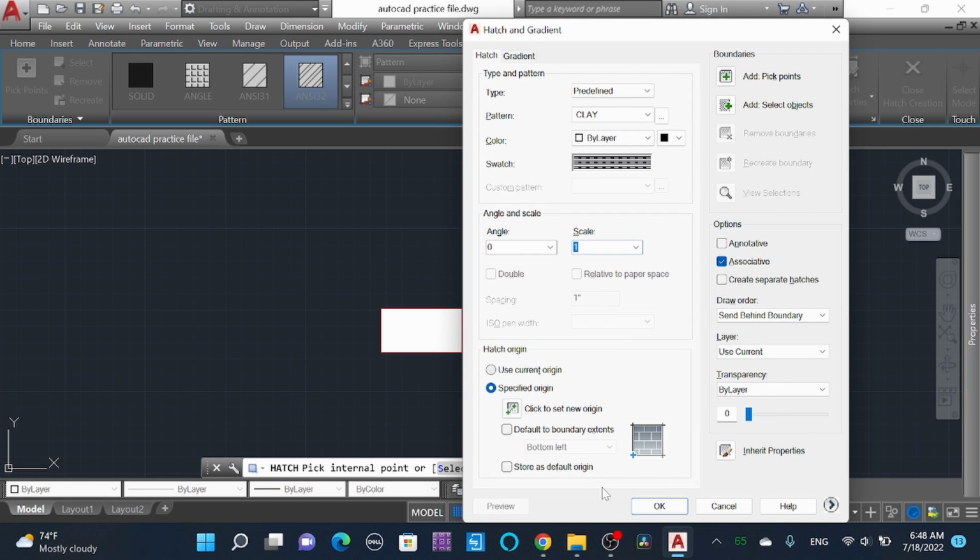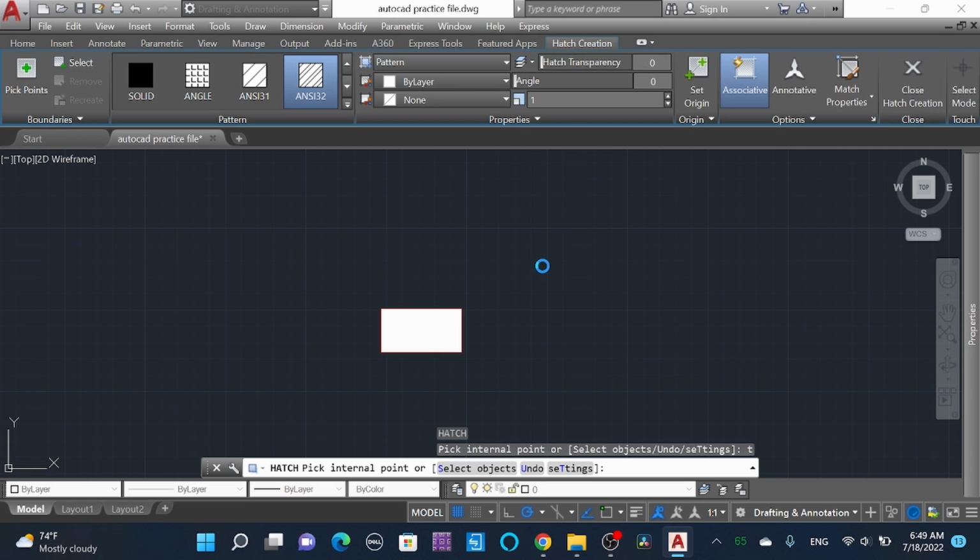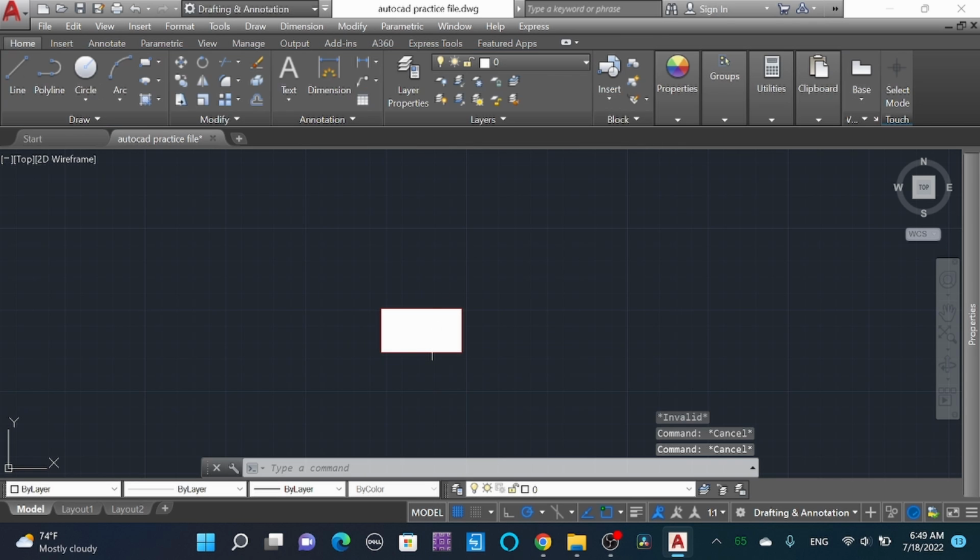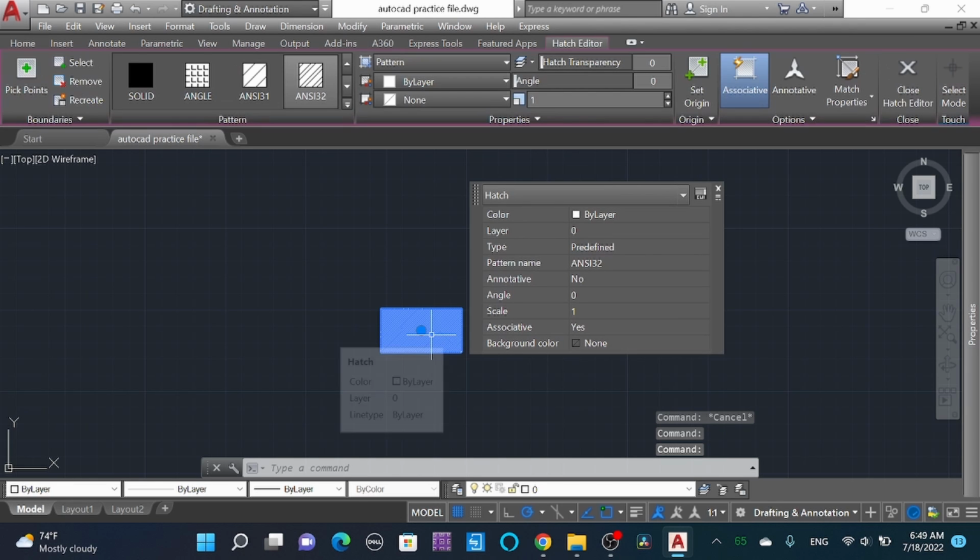Okay, now firstly we'll move into scaling the hatching. Double click on the hatching. Now look here, this is the hatching scale. When I increase the scale, the hatching pattern changes.